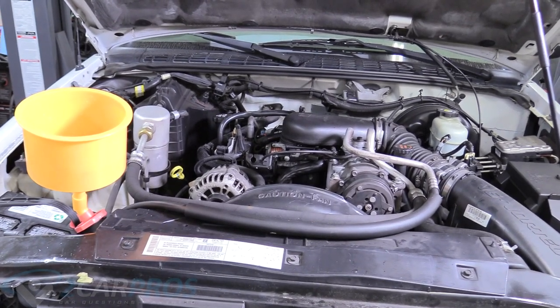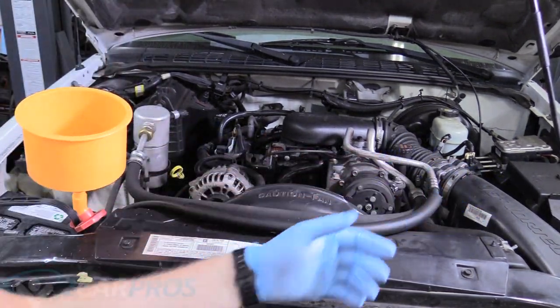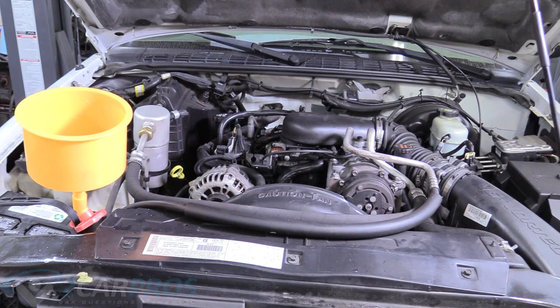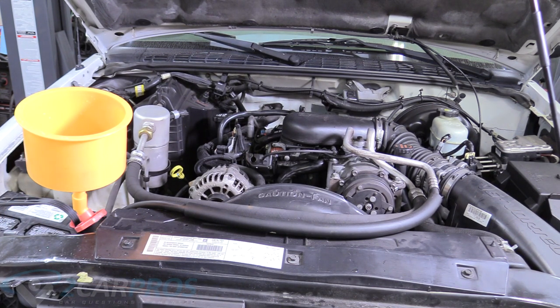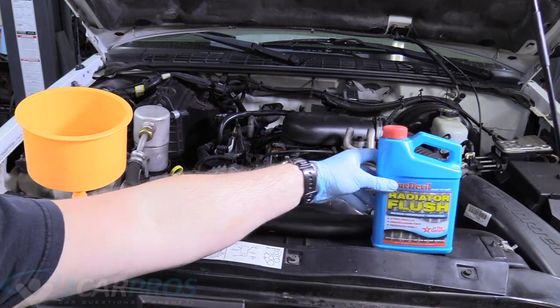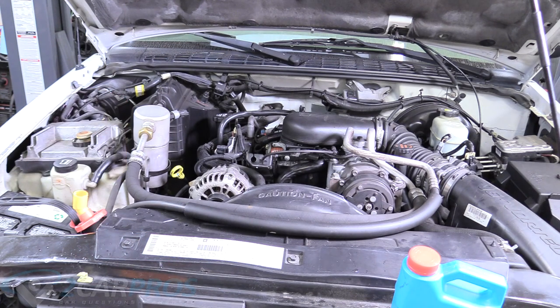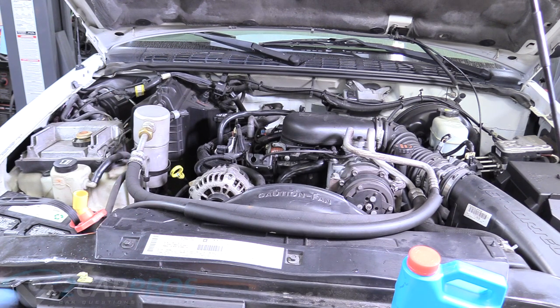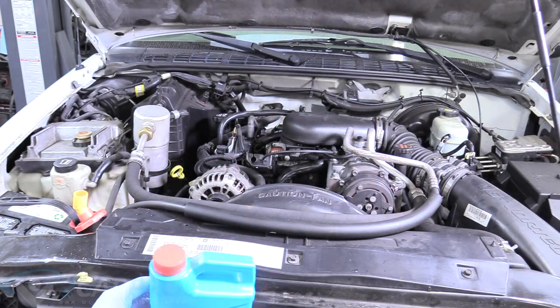It's been about 10 minutes with the heater on full blast letting it idle and get a little warm. The water is just flushing throughout the system right now. We're going to let the truck cool down, then remove that water, and move to the radiator flush step. If the water comes out super grungy and awful, repeat this process a few times. I'm not going to show flushing it again on film — I'll remove the lower radiator hose, fill it up with water, and add our radiator flush off camera.